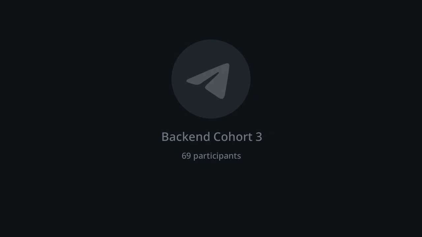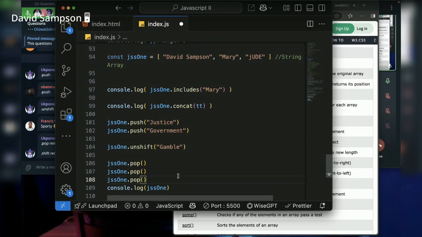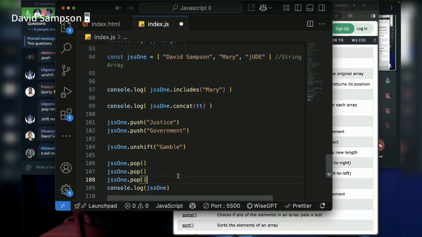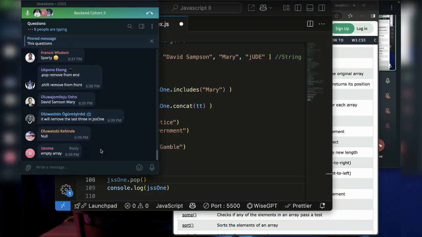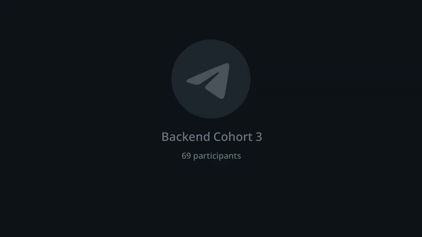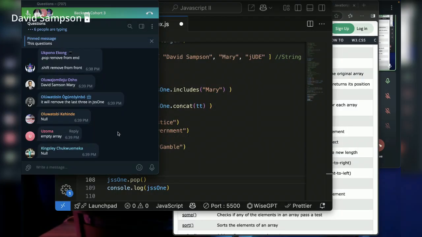Write your answer, let me see. What do you think line 109 is going to console log? What elements will be in there? Say it will remove the last 3 elements. Yes. How many elements will remain? Somebody say null. Somebody say empty array. What do you think it's going to do?